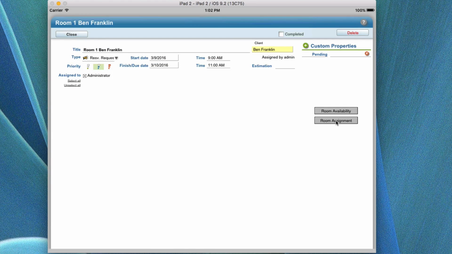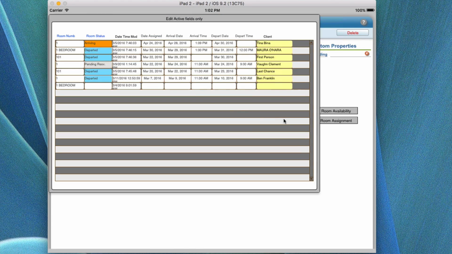And the same thing goes for the room assignment, which is the popover we just looked at. Now, you don't really edit this stuff. What you're really looking at is, for example, when somebody is leaving and what time they're going to leave that particular apartment or whatever it is. You can see if they're departed, these are all rooms that are now empty. And if you look at the statuses here, like arriving, this should be one that's coming in soon. We're not editing in here because people can mess things up if they do it in here.